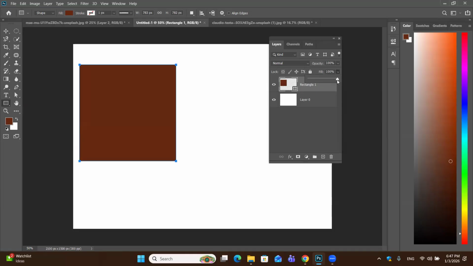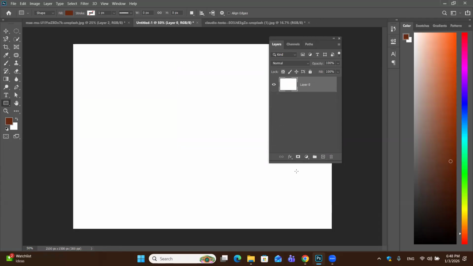Don't get jumbled or confused. For now, just try and understand that fill works like opacity. When you go to advanced level, when we see things step by step, that time you will understand the importance of fill. Okay, right now just try and understand the importance of layers.